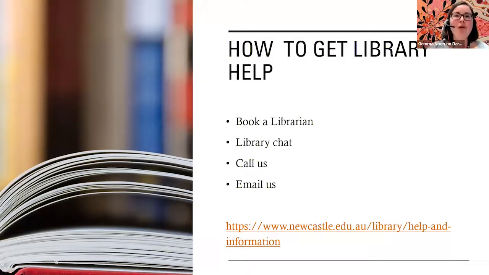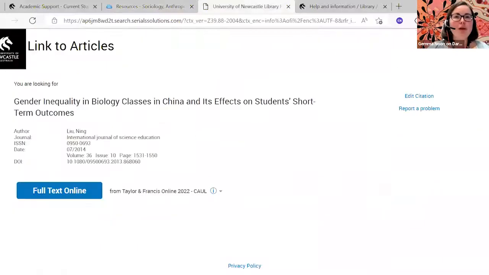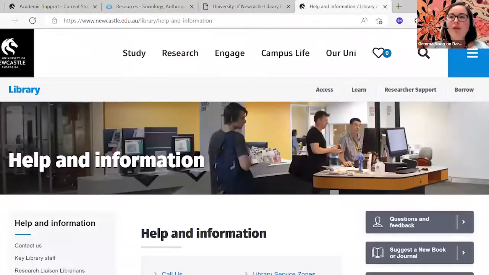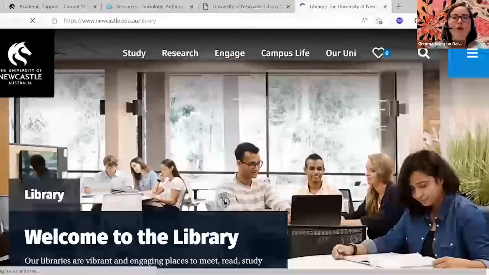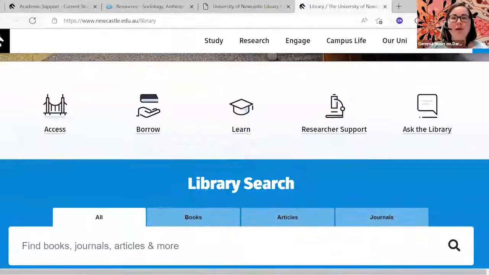So I'll just pop out of the presentation for a moment and show you what that help page looks like. This is our library help and information page. To get there from the library homepage, scroll down underneath the main banner, over here to the right, and you'll see this Ask the Library icon.